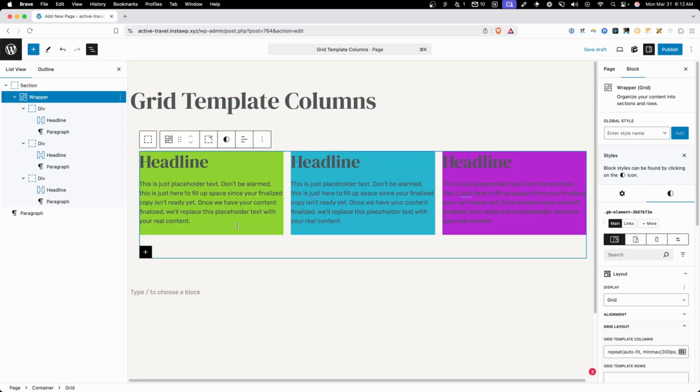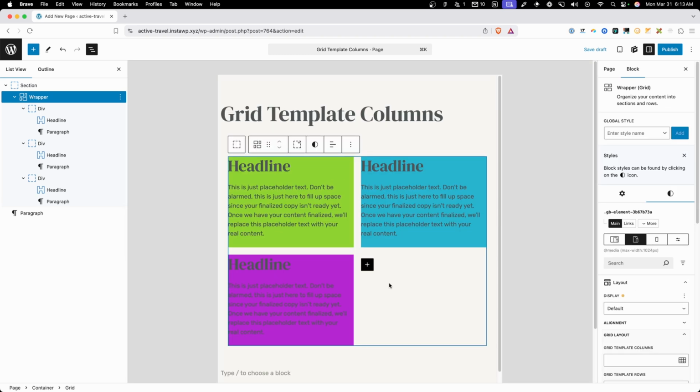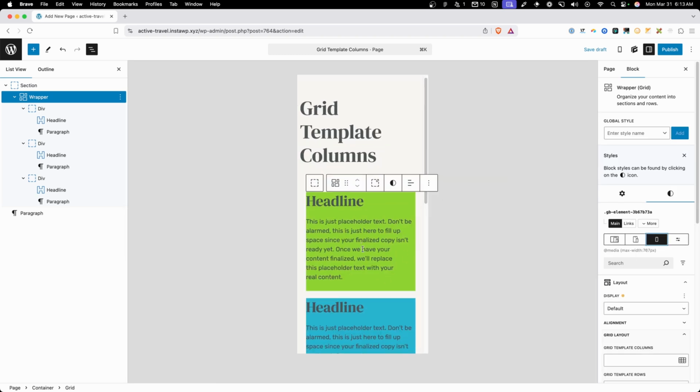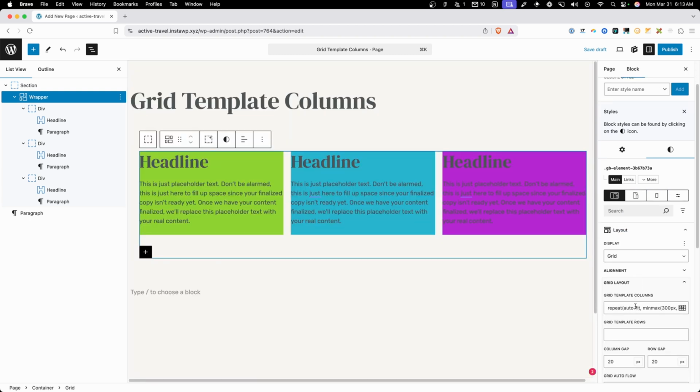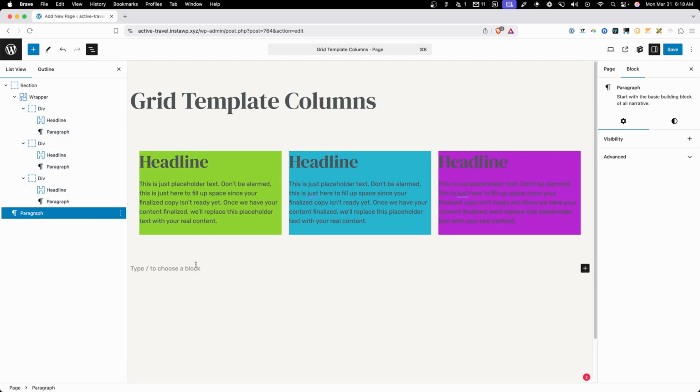I imagine most times when you're making a 3-column grid like this, you've just been using the breakpoint controls to change this to 2 columns and then here on mobile down to 1 column. But the nice thing about this declaration with the Autofit is it's doing all that work for you. All you have to do is decide how narrow your columns can actually get. But there is a drawback to this setup as well, where we can still inadvertently cause some overflow issues.